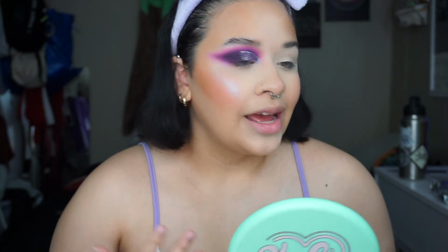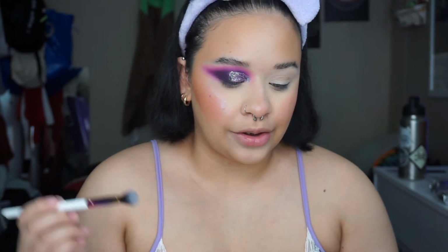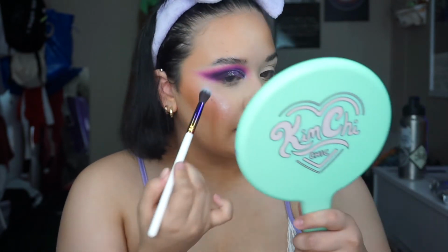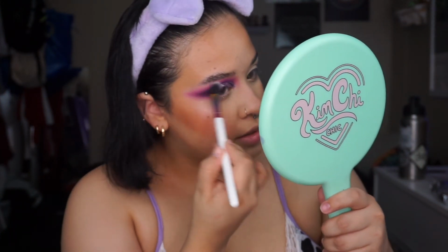Alright guys, so my camera overheated while I was trying to explain this eye, and I don't know how I'm feeling about it. It is very, very tough to work with. I mainly just say it's the color scheme. It's all the purples that we're trying to blend together. So I'm going to try to take a Zakura and just blend out that top area just to give it more of an effortless touch.